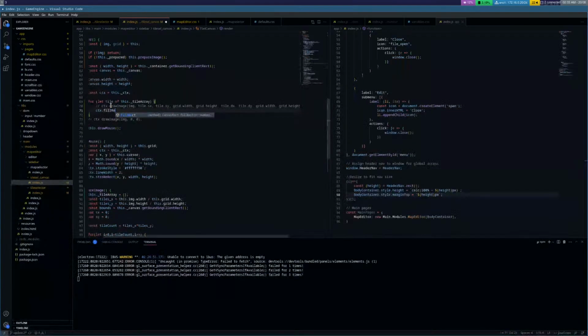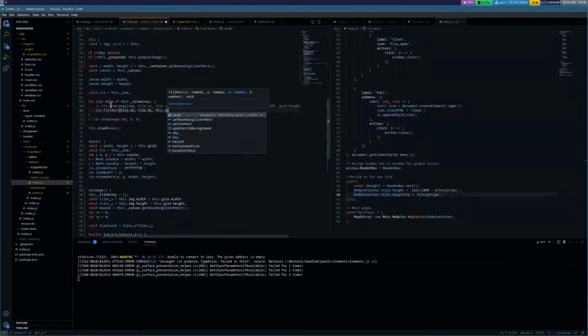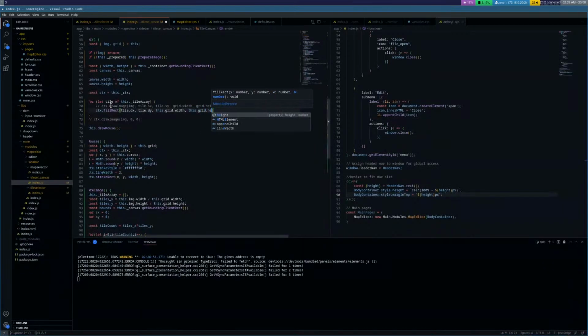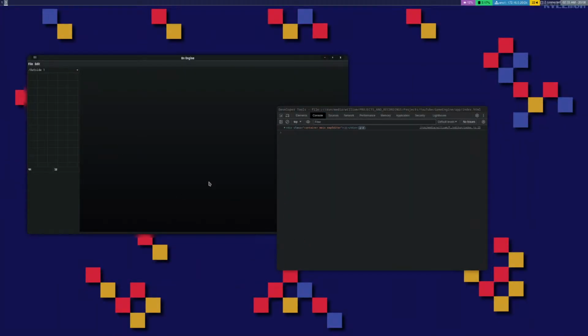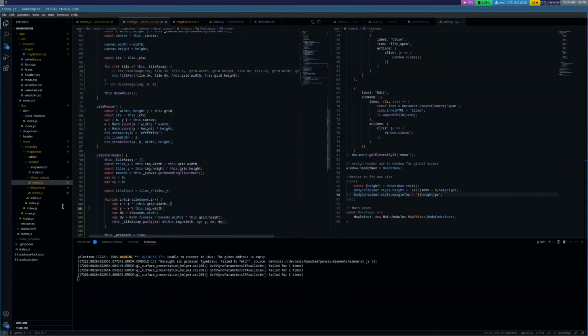CTX.fillRect. Wait, fills, yeah. Let's see. Tile.sx. No, tile.dx, tile.dy. This.grid.height. This.grid.height. Just for temporary. Okay, so it is this is the issue. So it is drawing incorrectly in the positions.